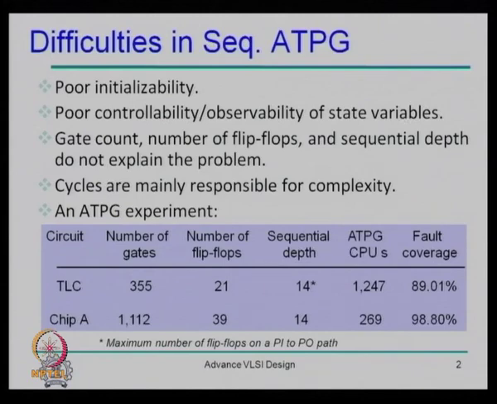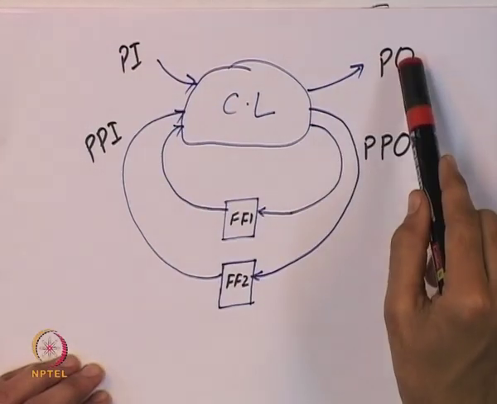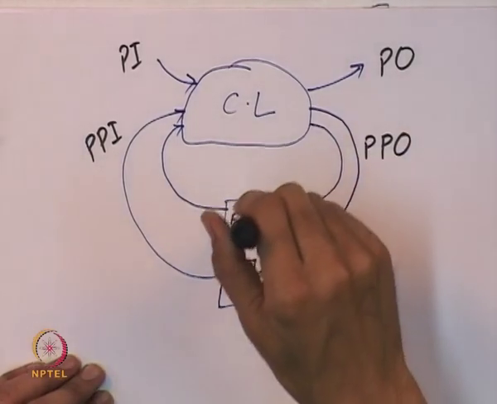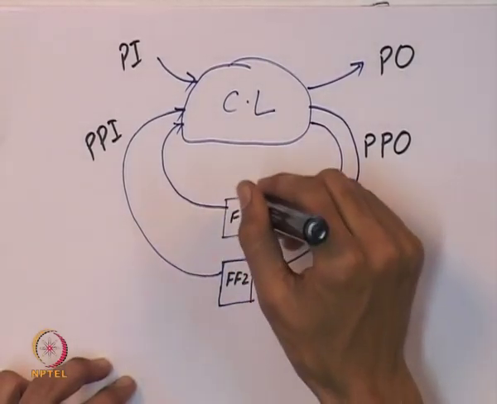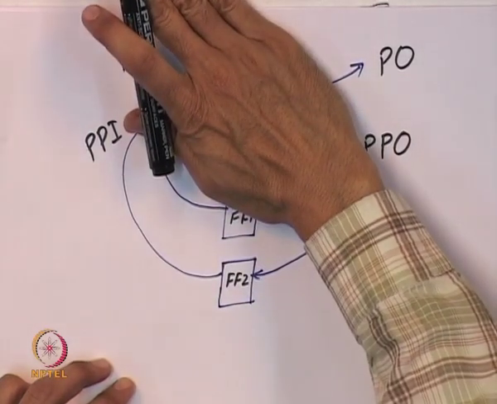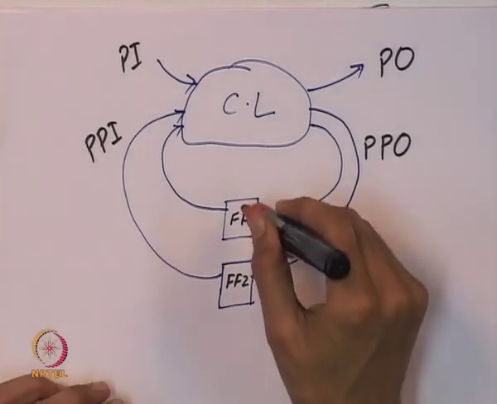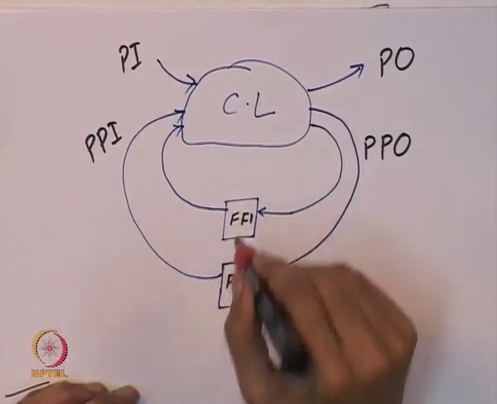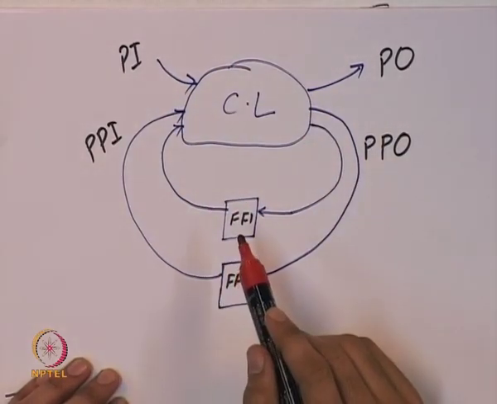If you look at a sequential circuit, it has combinational logic and a couple of flip flops. It has some primary inputs and some primary outputs, and the input which is coming from the flip flop is known as a pseudo primary input, and the output which is going to the flip flop is referred to as a pseudo primary output. Now, if I can assign any random value in these flip flops, then my test generation complexity would be almost similar to that of combinational logic. If I can write any value here and read any value from these flip flops at any point in time, then test generation is as simple as test generation for combinational logic.